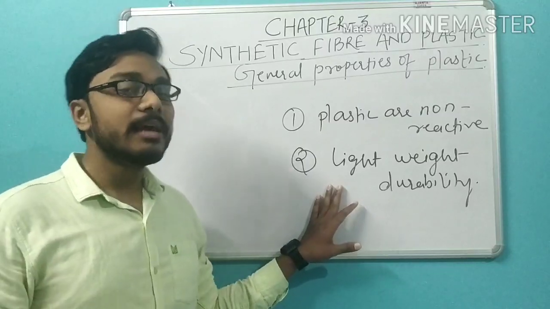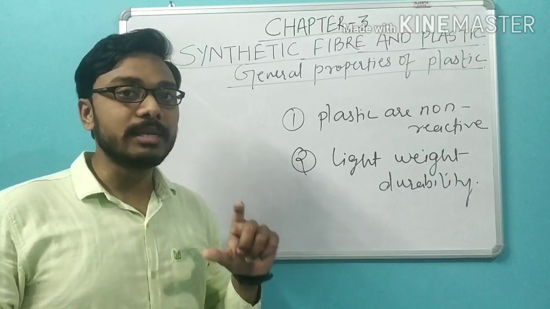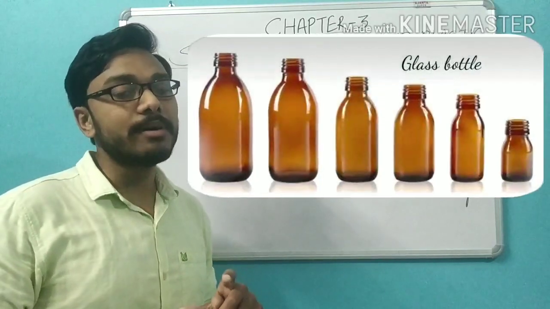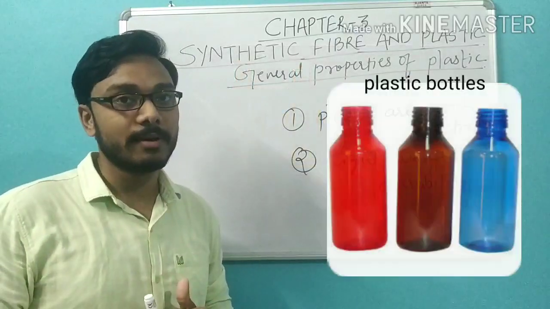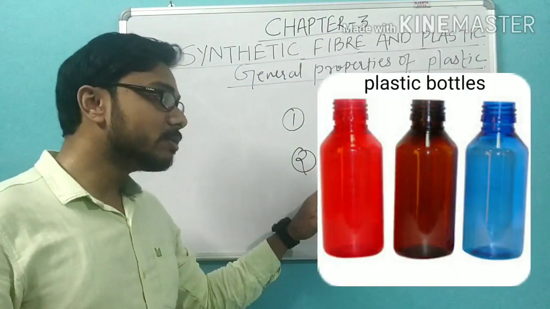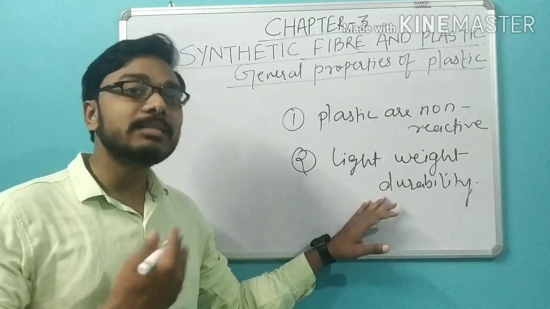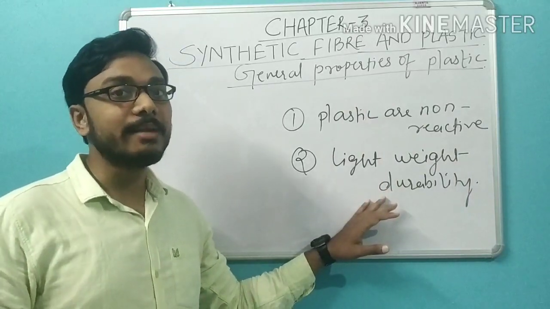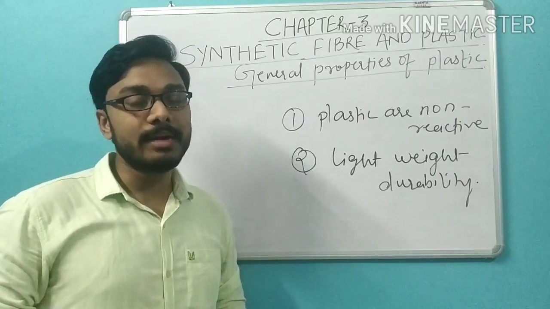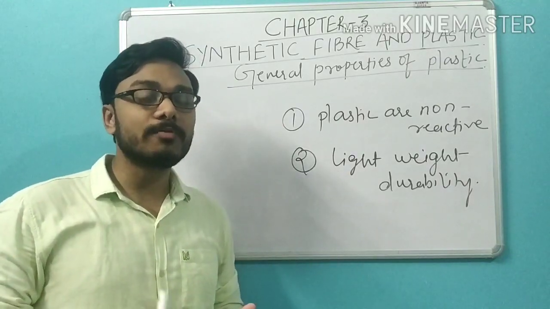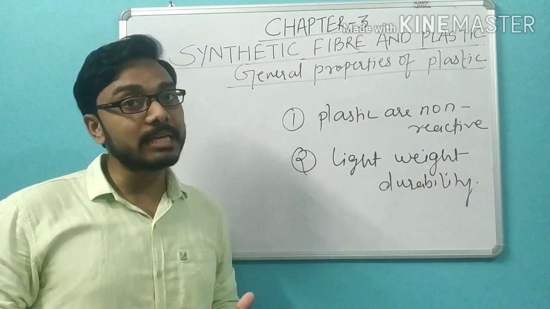You might have seen in the earlier times when we were having the medicine bottles, they were coming of glass, but nowadays that same medicine bottle is coming with a plastic cover. That means because of its lightweight and high durability, plastic has replaced most of the glasses and metals, and because of their lightweight and durable property, it is used in most of the cars, aircraft and even the spacecrafts also.